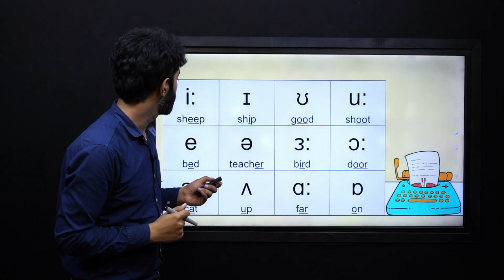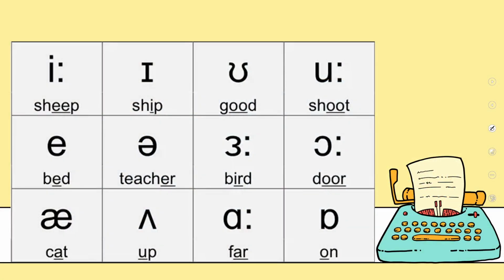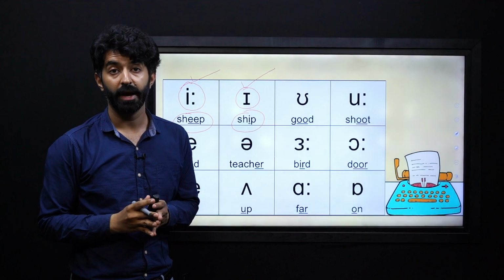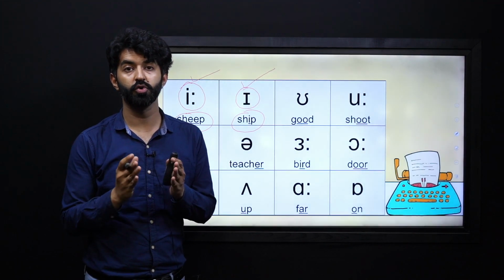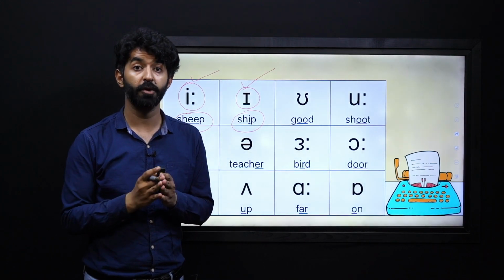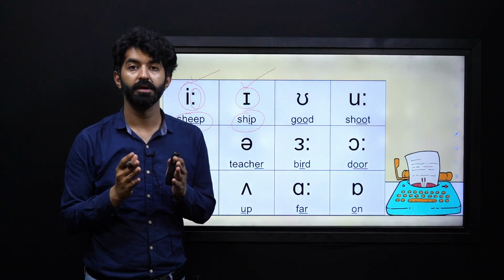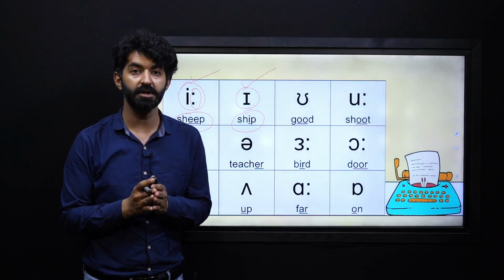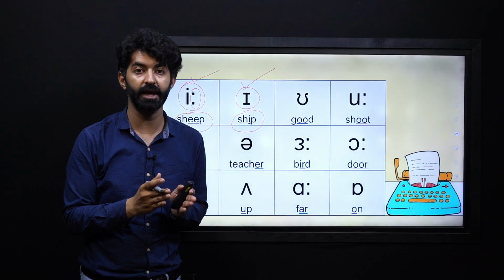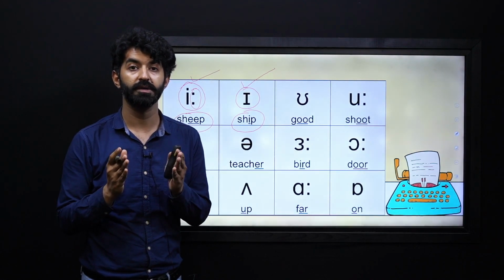Now, moving on, let's talk about some longer vowels that we can find. We have this symbol for showing the sound of E, like in the word sheep. Here, this one is a shorter vowel in the sound of the word ship. So, my dear learners, with a shorter vowel, you do not find any colon mentioned. But with a longer vowel, you can see that colons are mentioned with the symbol or the key. So this is the difference between a shorter vowel and a longer vowel's indication or symbol.